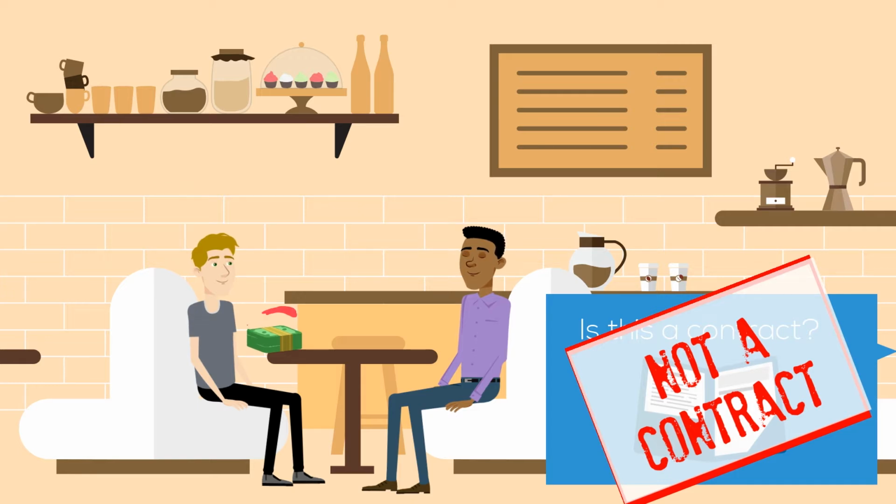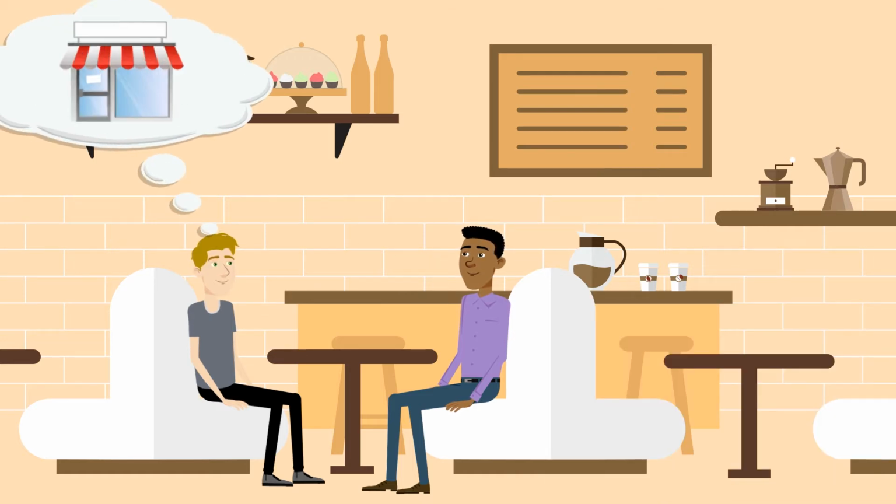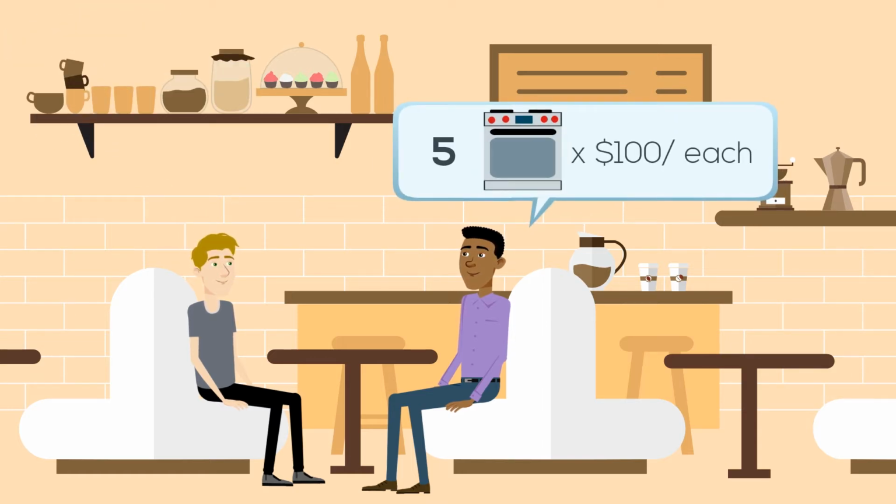Even with the $1,000 payment, I'm still not sure that I'm going to collect substantially all of the consideration from this agreement. Let's say you've been looking for a way to get into the restaurant industry, though. I represent your first and only opportunity to do that. As a result, you agree to sell me 5 ovens at $100 each versus the original $500 each. And that is definitely a price I can pay.